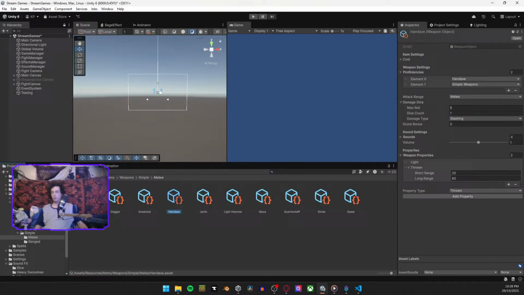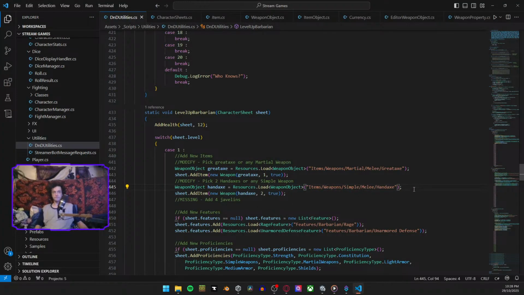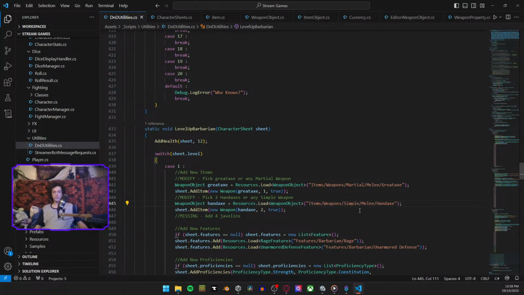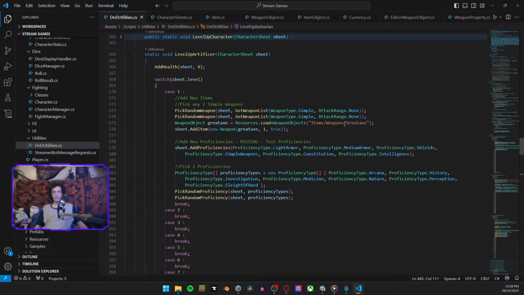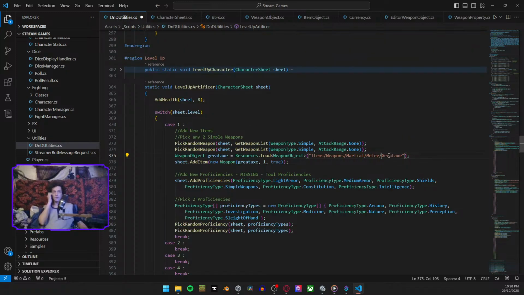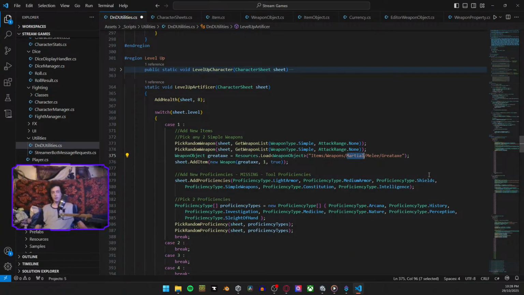Hand axe is a simple melee. Great axe is a martial weapon. Okay, and we want a light crossbow, which is a simple ranged.